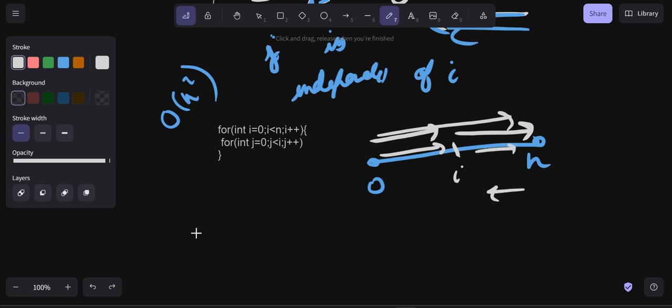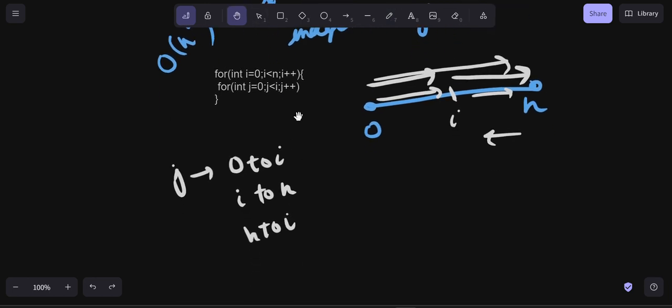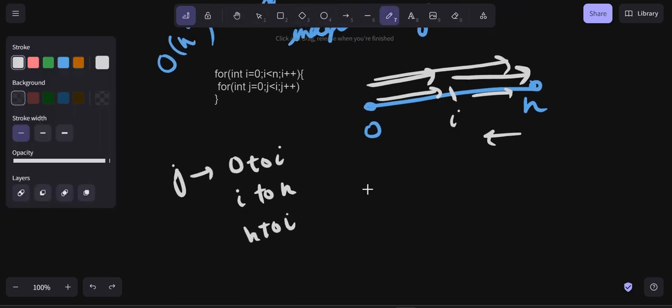How? Let's see, there are four ways. j can move from 0 to i to n, n to i, or i to 0.